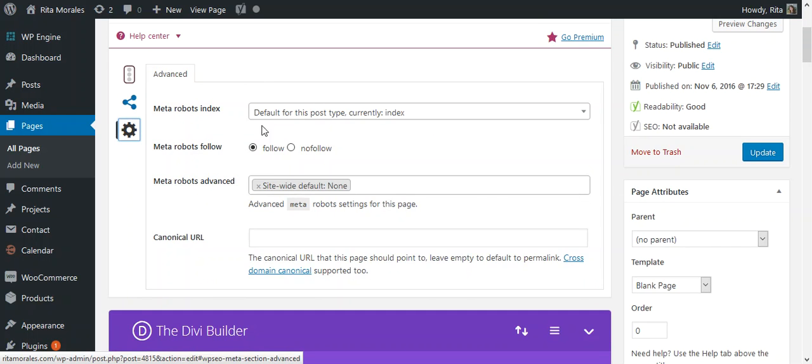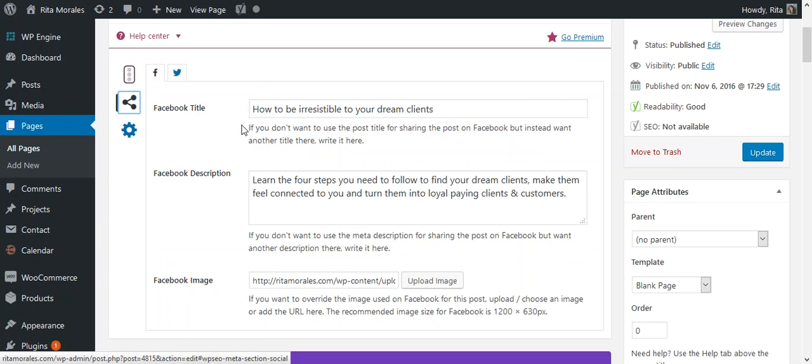In the advanced tab, this is where the follow and no follow comes into place, and we can talk about that at a later date. But these are the reasons why I use the Yoast plugin. It's very easy to set up your analytics, and while I have my analytics set up a different way, it makes it easy for other people to use.